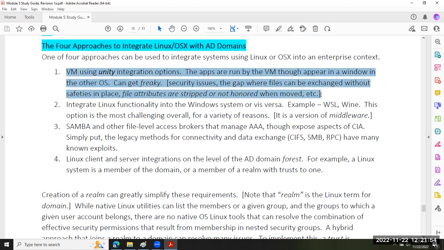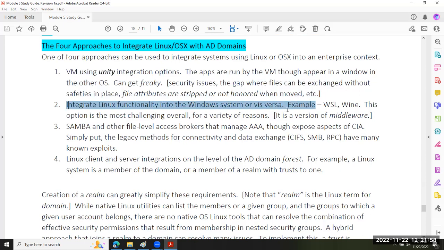Essentially, you can use virtual machines, you can use integrated Linux functionality components like WSL or Wine. So Wine lets you run Windows programs in the Linux environment. WSL, in theory, when it's working, allows you to work Linux command line stuff and software in the Windows environment. One significant limitation about WSL is that when you create a WSL installation on a Windows system, it's only valid for the logged in user. It does not exist on a lower level for the operating system as a whole, but only within the user profile of the account that's logged in. So put another way, in Windows, you can have multiple instances of WSL running based on who's logged in. That would get pretty confusing pretty quickly.